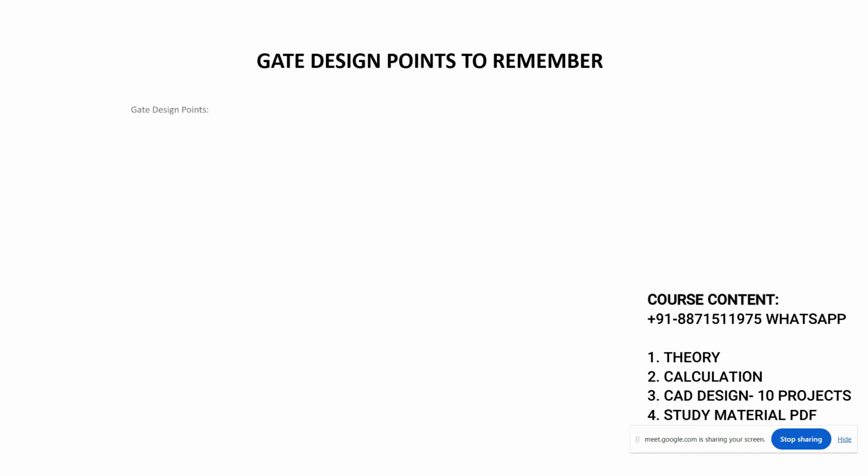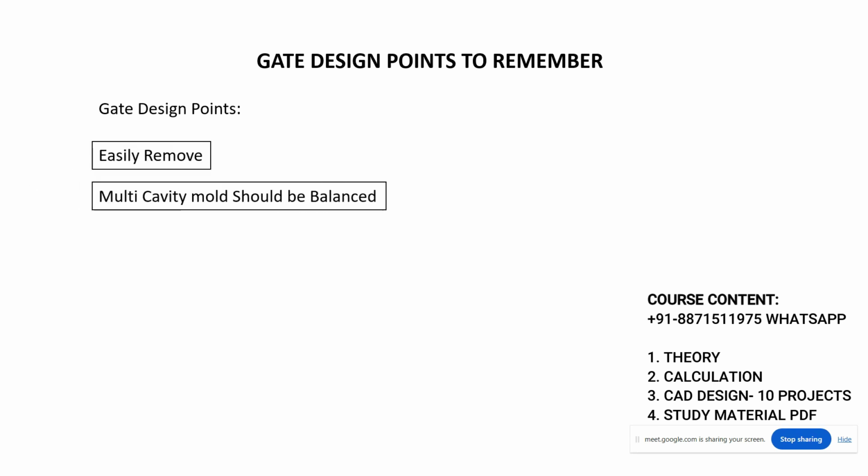Gate design points to remember. See here, for example, gate design points. If we are designing a gate, it should be easily removed first, and second, a multi-cavity mold should be balanced. If we are dealing with a multi-cavity mold like 2, 4, 6 or 8 components, it should be balanced.